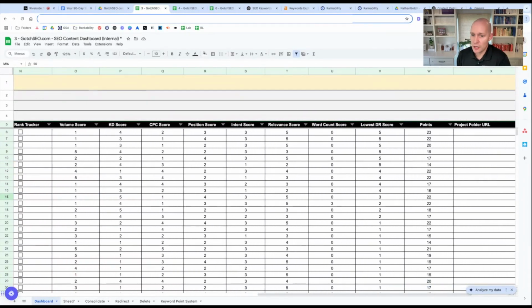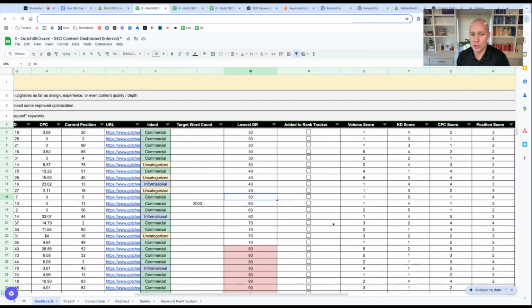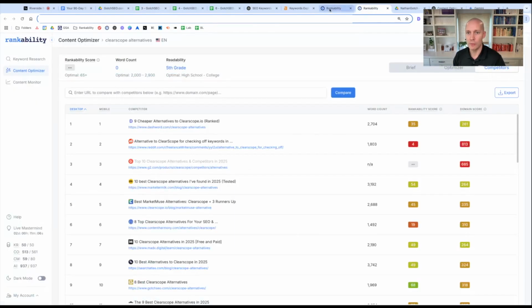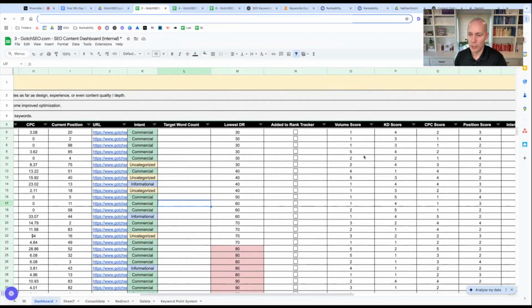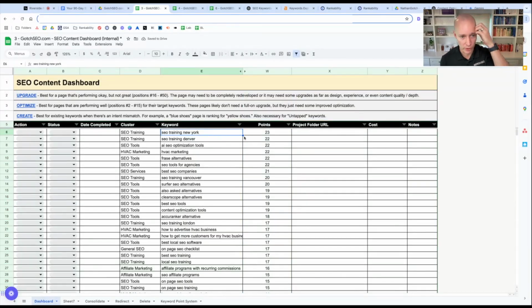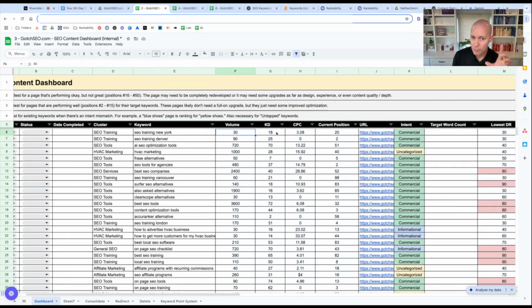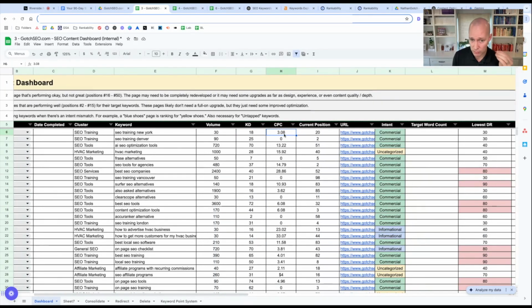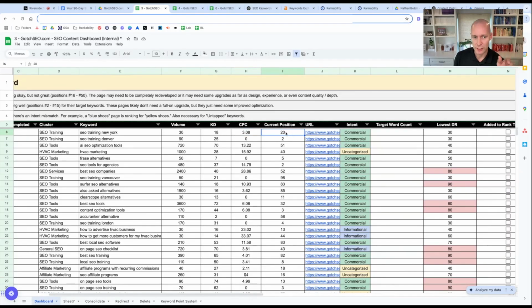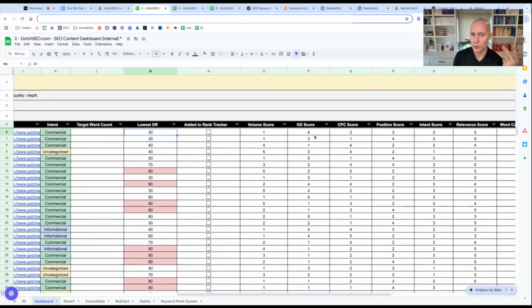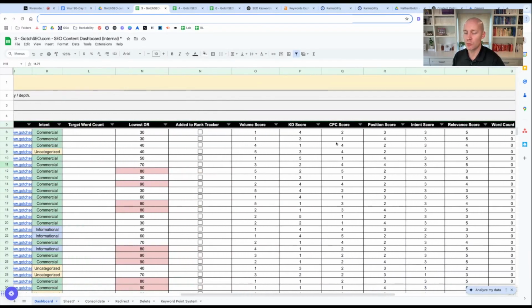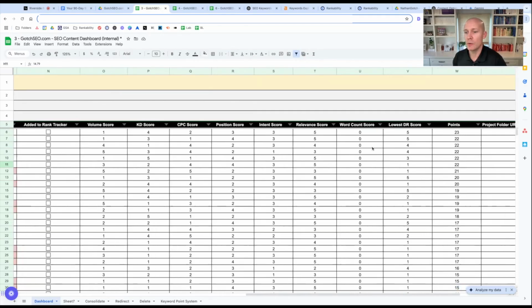Once this is all done, and in a normal situation we would have collected the word count, but basically on Rankability we would just open each one up at a time, get the word count, and put it in here. Okay, that SEO training New York performed really well. It has low volume, but it has low KD, which is good. It has good cost per click, meaning there's actually commercial intent. It's ranking pretty decently already. It has very, very weak competition. And then you go down the list. But the point is that's why you don't want to just rely on one metric. You want to look at all the metrics to ultimately determine what the best keywords are.